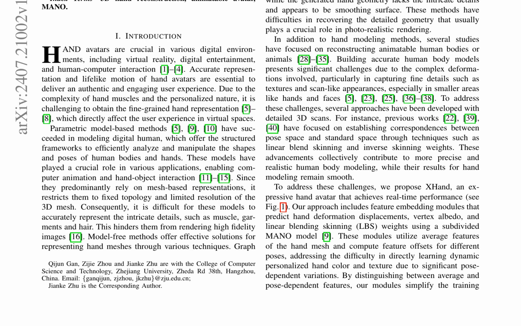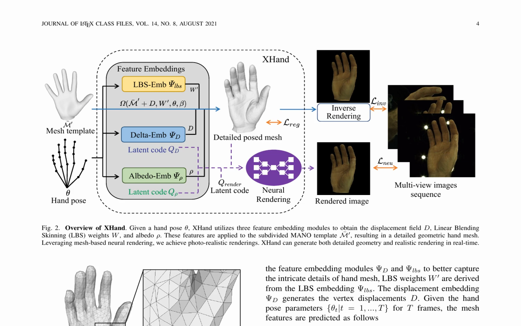During training, a part-aware Laplace smoothing strategy is proposed by incorporating distinct levels of regularization to effectively maintain the necessary details and eliminate the undesired artifacts. The XHand method employs a parametric hand model, MANO, to initialize the hand geometry, which maps the pose parameter θ and shape parameter β onto a template mesh.